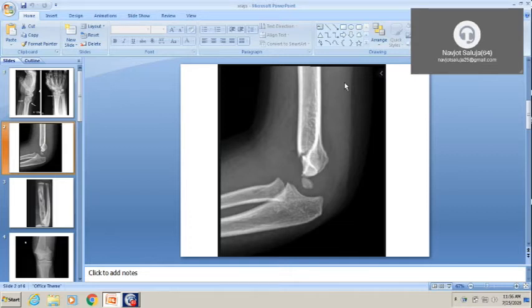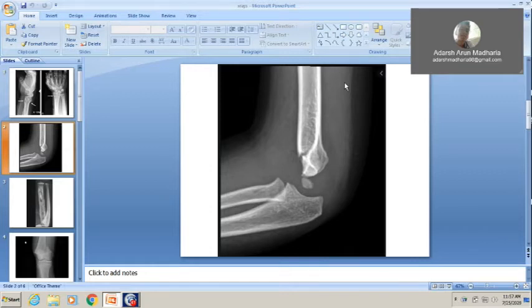So this is type 2. Okay, why do you say type 2? Because type 2 is an incomplete type of fracture, and here the fracture line does not cross both the cortices. So you mean to say the posterior cortex is intact in this type 2. You are very much correct. Some of you are writing type 1 fracture, but actually it's a type 2 fracture. When the posterior cortex is intact, you say Gartland type 2.